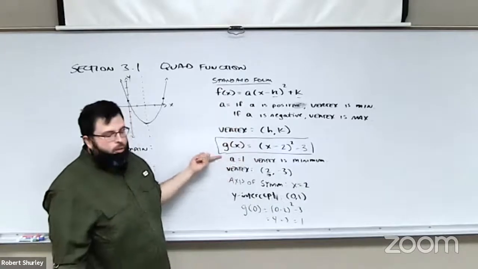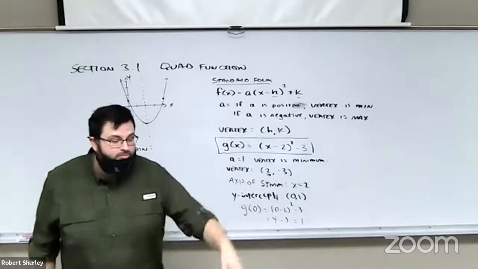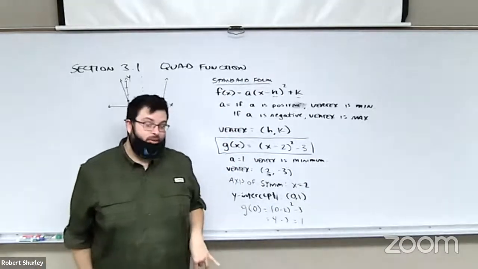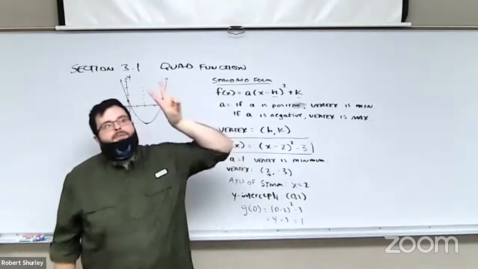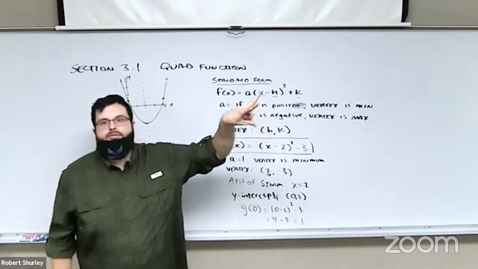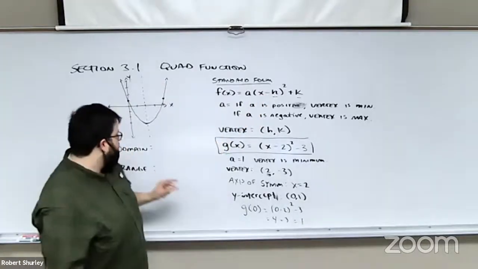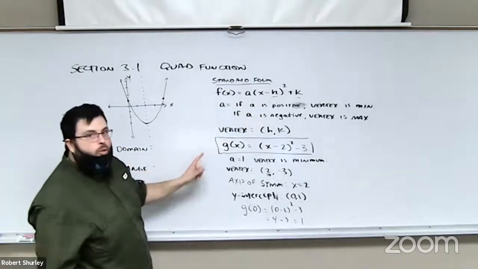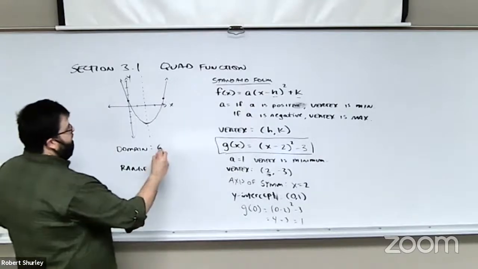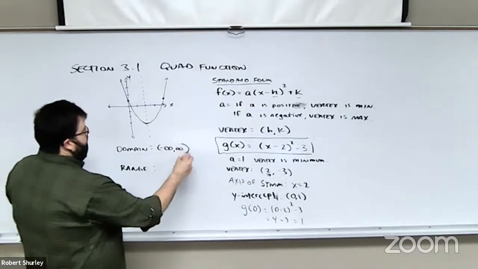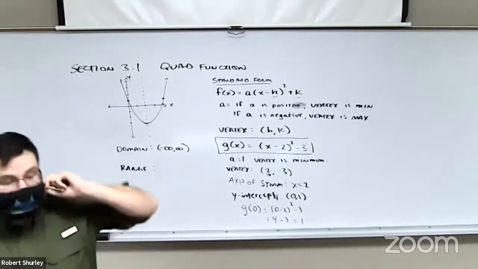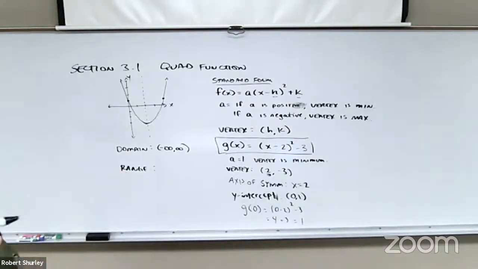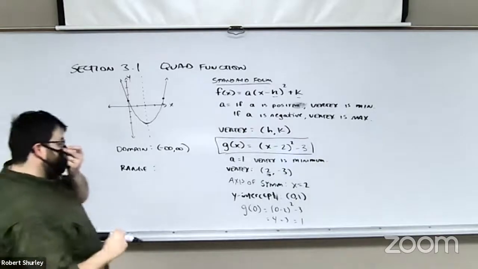And I'm going to tell you a little secret. We'll never have that with quadratics. We'll never have an x in the denominator. We'll never have square roots going on. So therefore, the domain of all of these quadratics will always be negative infinity to infinity. It will always be all real numbers, for quadratics. It's a good review.